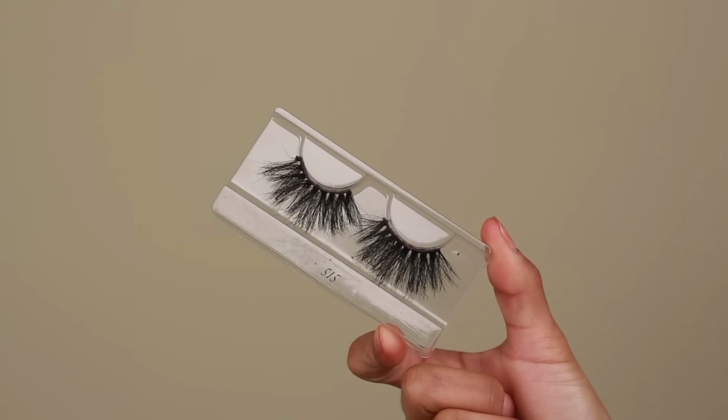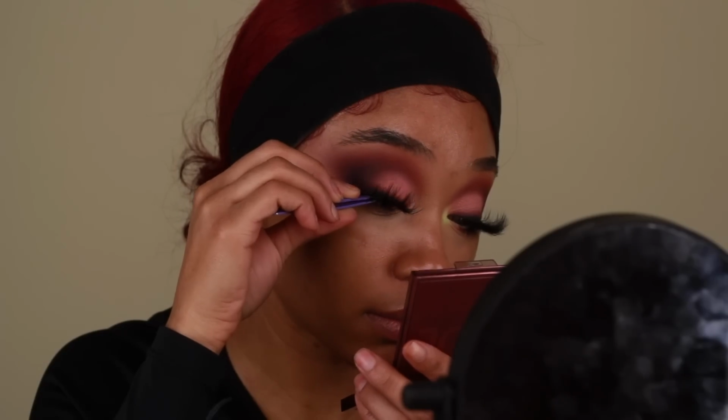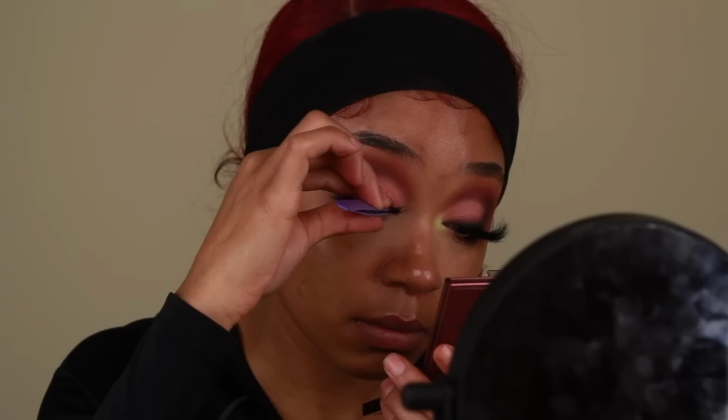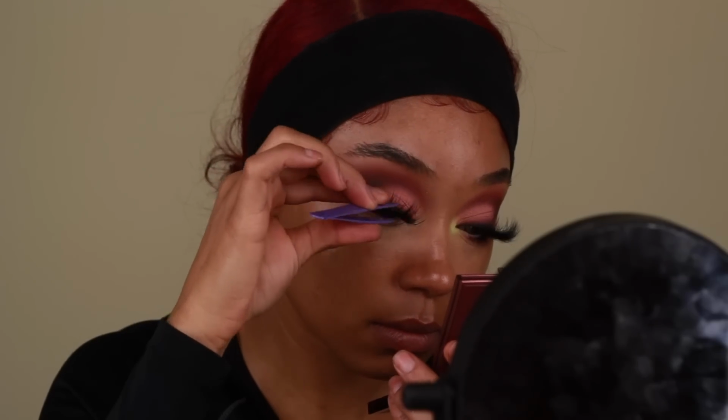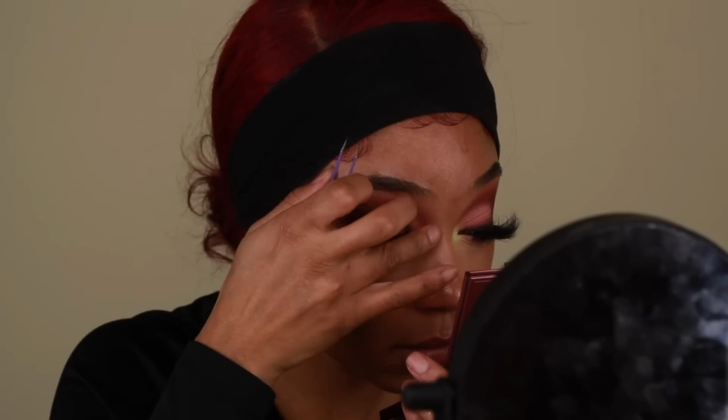The lashes that I'm using today are from CrvstalLashes, and these are in the style 515. These are actually a collaboration lash that they did with Zackary Vang, and these are some of my favorites that they came up with. I love these lashes. They're super long, so I like to go in with my lash curlers as well and just curl up the ends a little bit. And I find that the lash style kind of helps open my eyes up a little bit more.